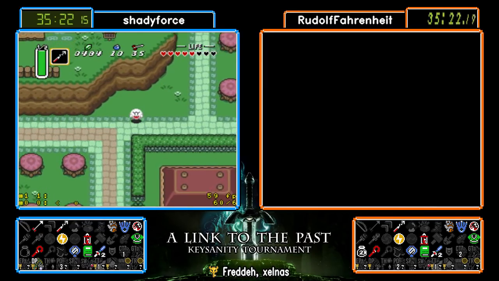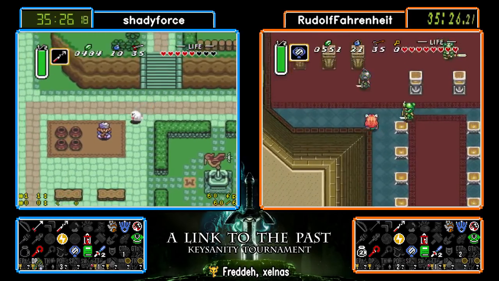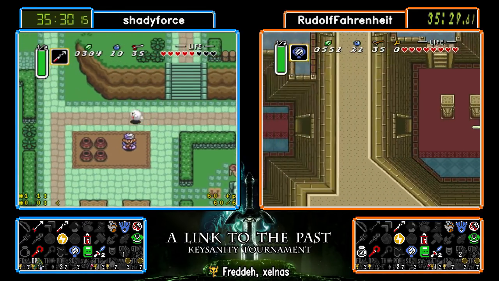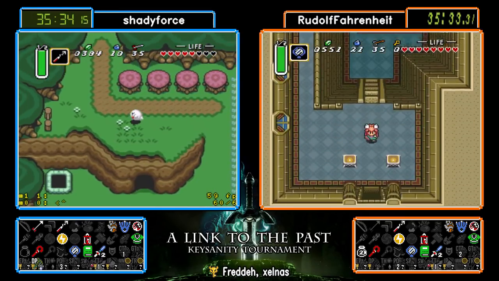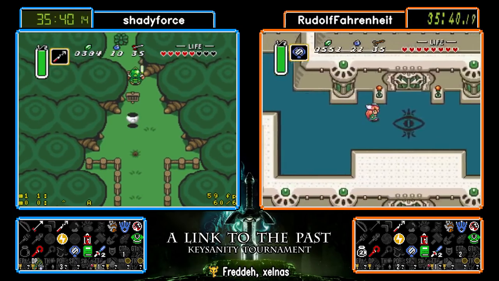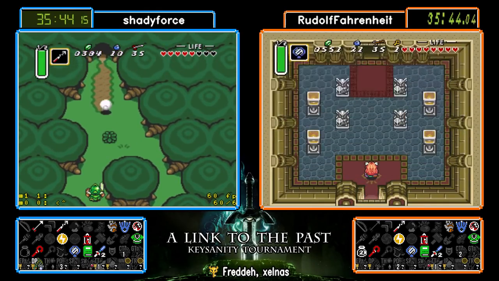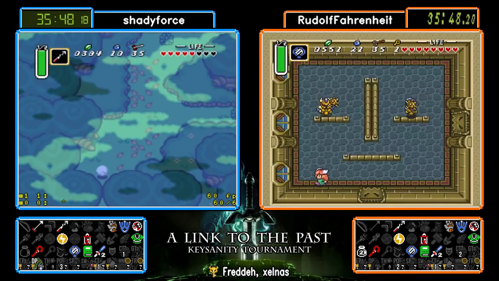Pod key. So this is my second Aga required seed out of 2 tournament matches. That's pretty funny. Just the Meyer compass for Shady. Yep, and Rudolph is indeed heading to Castle Tower. Oh, we're gonna get a pedestal check from Shady as well. So, get your guesses in quick for what's on pedestal, everyone.